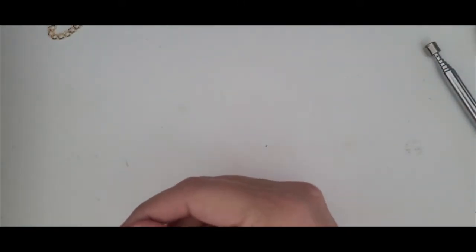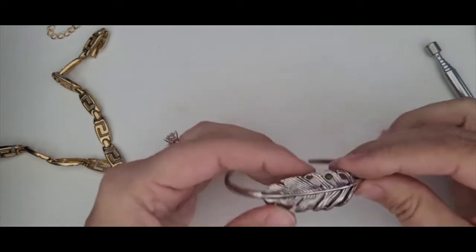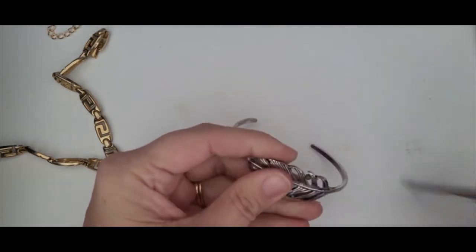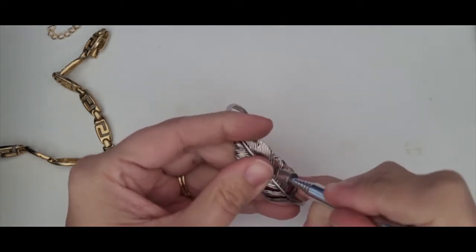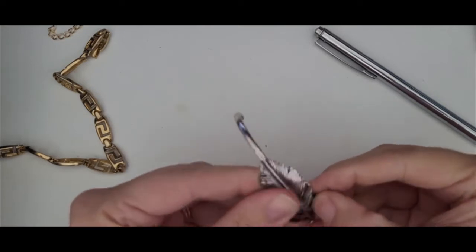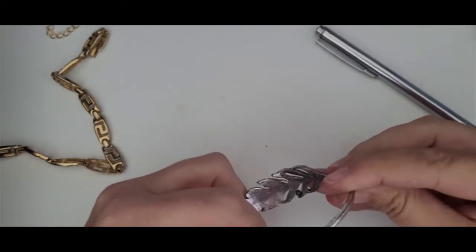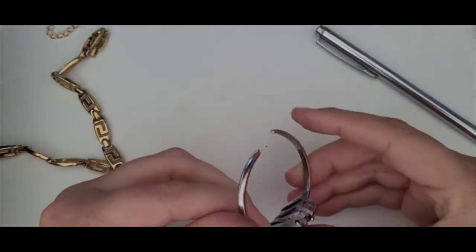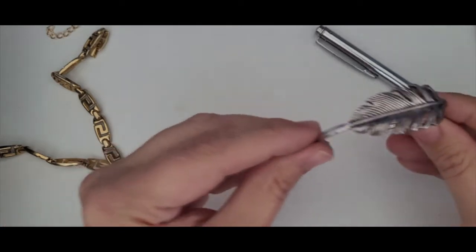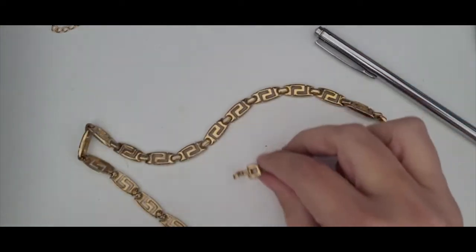This is a little silver tone cuff. There's a bead in there that doesn't belong — I'll try to push that out. It's a little silver tone feather cuff. It does not appear to be real silver, but I will test it. It's pretty pliable, but it's pretty. I think somebody will like that. By the way, it's a feather — I think I might have called it a leaf, but it's a feather.